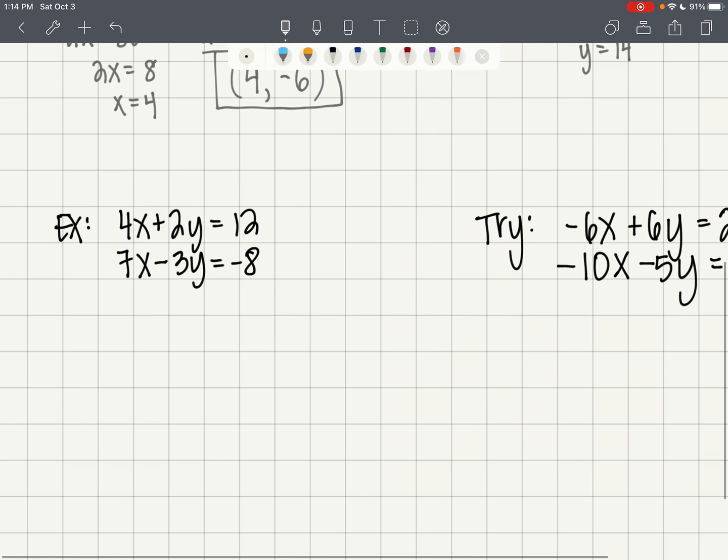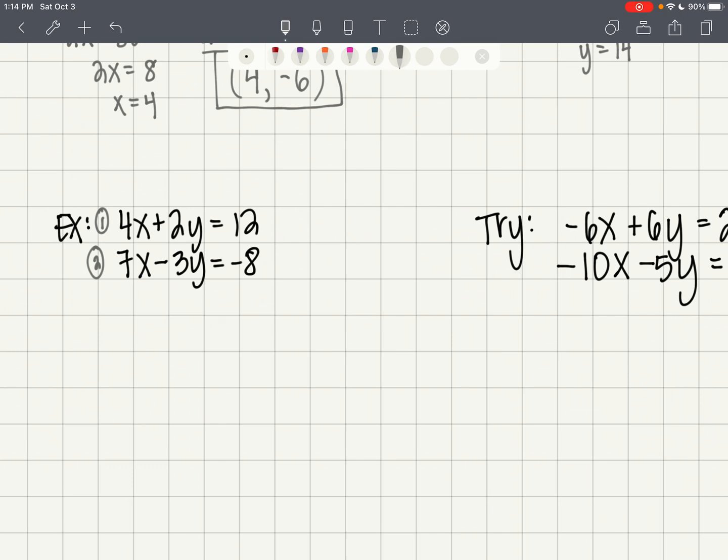Now what happens when we can't easily just multiply one equation to get additive inverses? So you can see here I can't multiply anything times the first equation to get a 7 without going into fractions. And on number, same problem. But when I look at the y's, I can't multiply one equation without going into fractions to get additive inverses for the coefficients of y. Therefore, we're going to multiply both equations. So this is an example of multiplying both equations.